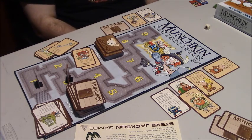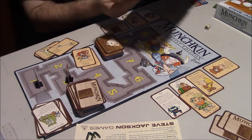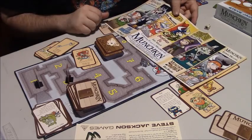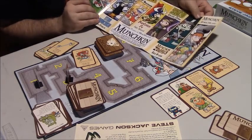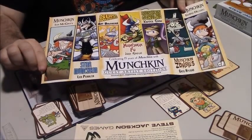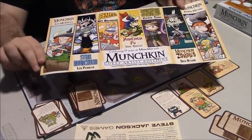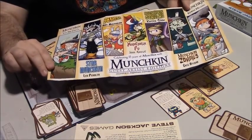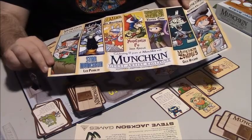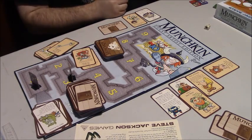This Guest Artist Edition will be released in January. The guest artists featured throughout Munchkin's 15th anniversary are Ian McGinty, Lee Peralta, Art Balthazar, John Kabalik, Katie Cook, Greg Highland, and Edwin Huang. Look out for these — it's going to be a great addition to your Munchkin collection and a great addition to your tabletop gaming experience. Thank you Eric for sharing this with us. It is December 3rd — Merry Christmas, Joyous Kwanzaa, Happy Hanukkah, happy holidays whatever you celebrate. Enjoy it, be safe, and as always: happy gaming and may the dice roll in your favor.